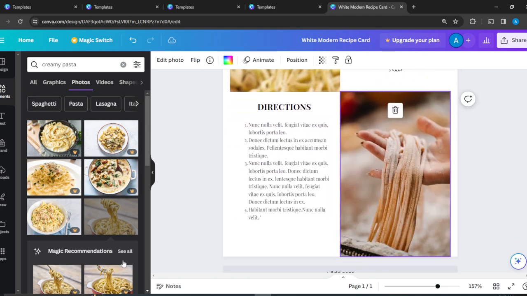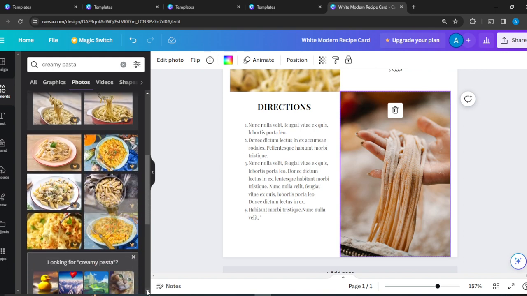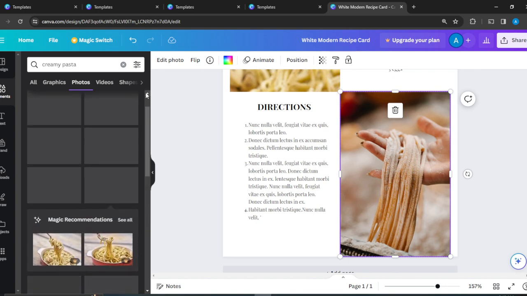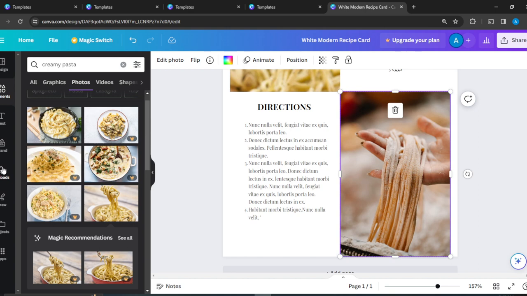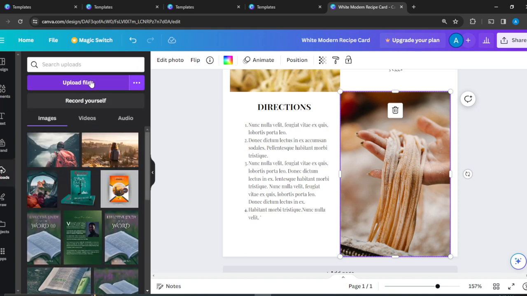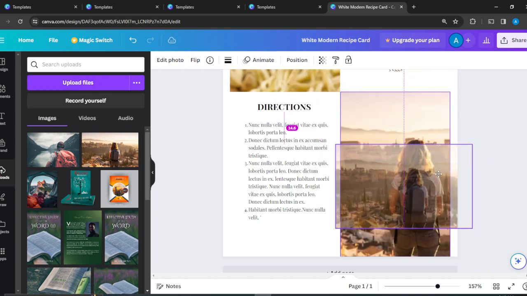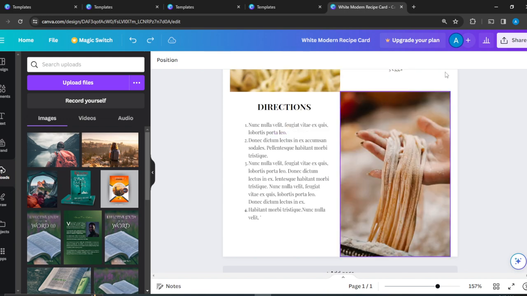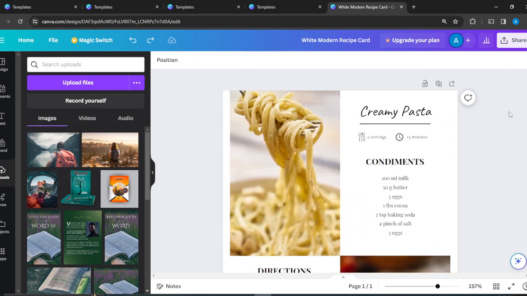This is another one. I'll just show you how to change the picture shortly. All of these are not free. So if you want to upload your own picture, then click on upload and click on upload file. You can download any picture and then click on upload file. Once you click on upload file, select it from the system's folder. It's going to appear here. So all you need to do is to just click and then fill it in. But I don't want that, so go back. So this is just going to be here.